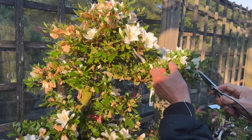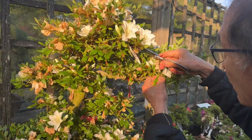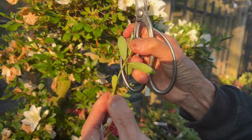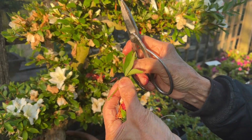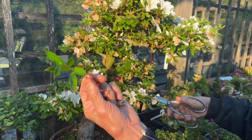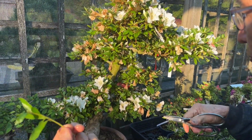And if you want to take cuttings, the semi-hardwood like this one would be an ideal cutting. See, the wood has just hardened. This is this current year's growth, so that's a heel cutting. And if you stick that in any sort of soil or compost, it will root. It'll root virtually in 3 or 4 weeks, and you've got another plant. So this is how they're propagated.